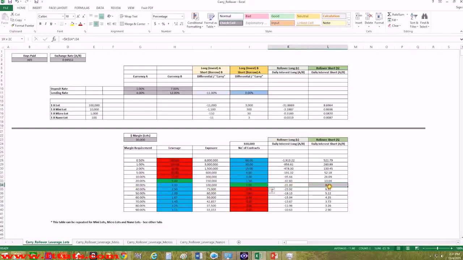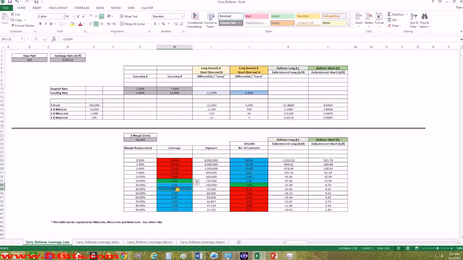And here we've got our daily rollover, which is the same as up here for one contract. So we can decide to be here if we want. We can put $30,000 into the trading account on margin, and regardless of what the broker tells us, we can be here. And what we've done is we've marked up the leverage as red and blue. And really the red is where things start to get dangerous.